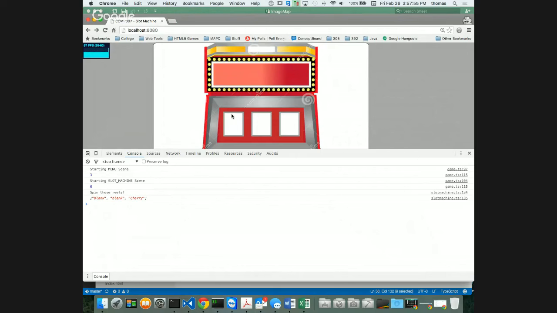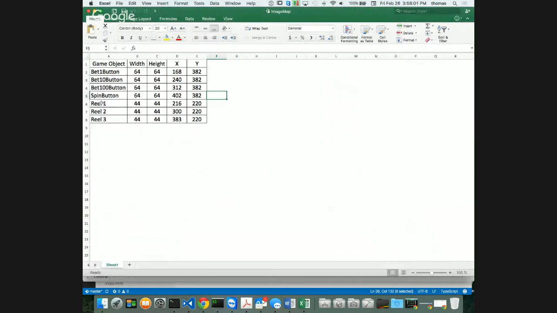The reels are big, and the images are going to be square, and they're going to be in the middle. That's where I'm going to put them. Okay, so these are actually image 1, image 2, image 3, not reel 1, reel 2, reel 3. Let me just change that now so we're not confused. Here's image 1, and so on. Okay, so let's talk about this.